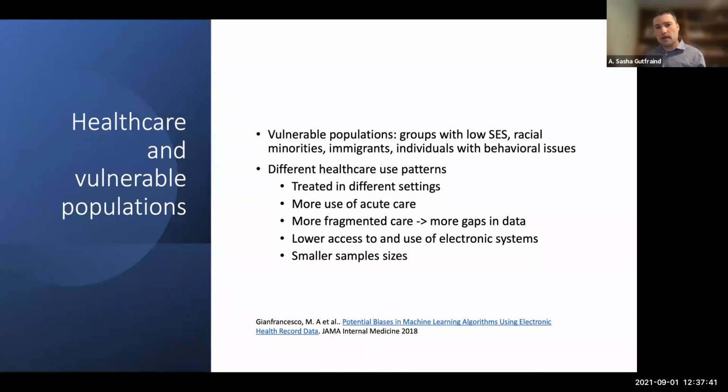A lot of these people have certain unique challenges when facing the healthcare system. For example, immigrants, and I think this is a poorly understood point: if you look at COVID vaccines and different populations, immigrants have some of the lowest uptake of COVID vaccines. And part of the reason is because they simply have poor access to English.